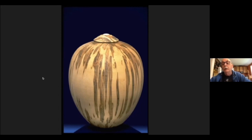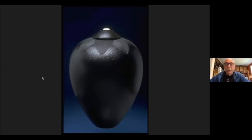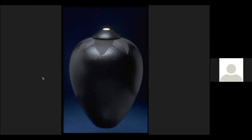If you don't do it a certain way, then the movement that the piece takes is going to be obvious or objectionable. I like to minimize the effect of that movement so it's not apparent in most of my pieces. And with the carving, I can incorporate the carving into that movement, and so you don't really see it, but you have to be careful in the way it's oriented.